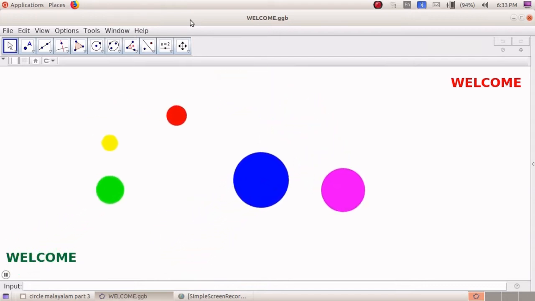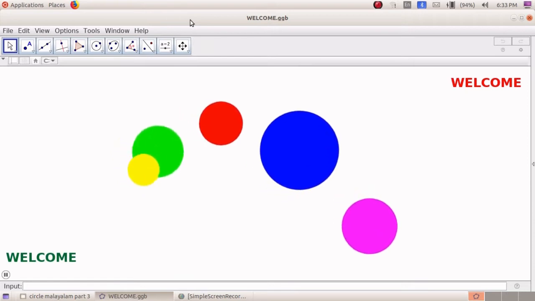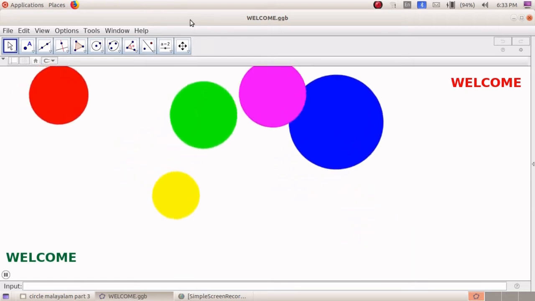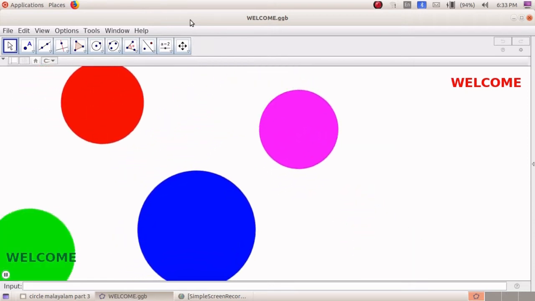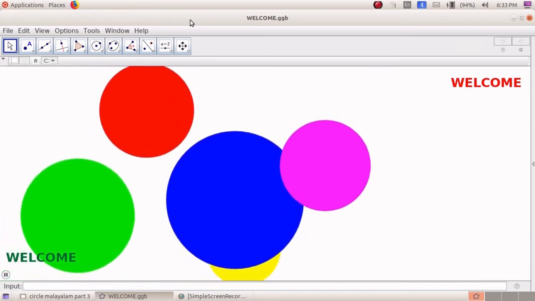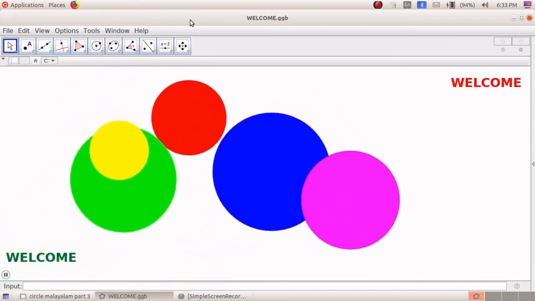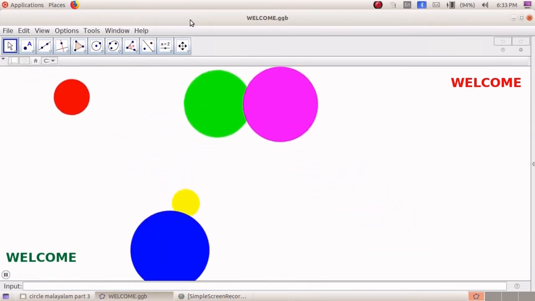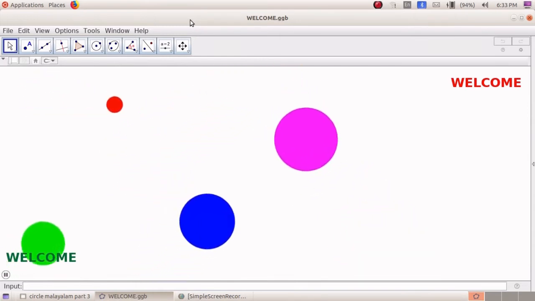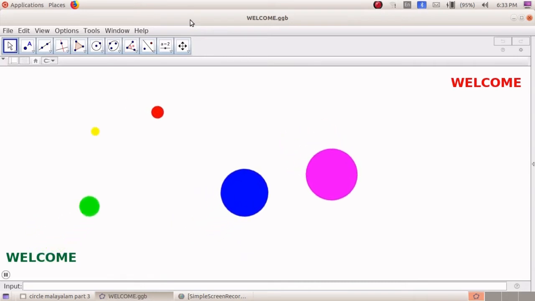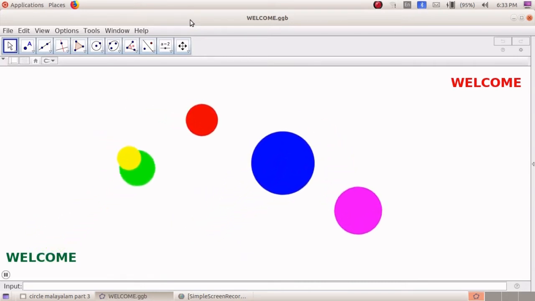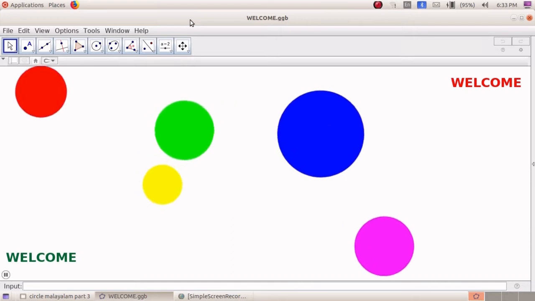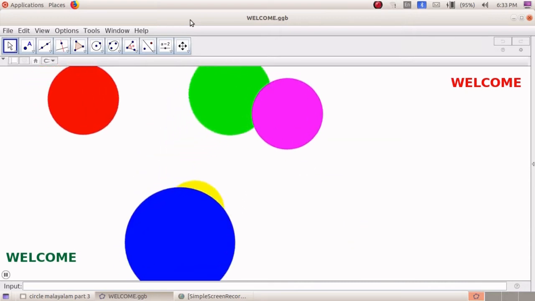Today we have to discuss a new topic, a special quadrilateral. Its name is cyclic quadrilateral. We will discuss at what time a quadrilateral is called cyclic, and what the properties of a cyclic quadrilateral are. Then we will do some problems related to cyclic quadrilateral. Once again, I welcome you all to the third class on circles.